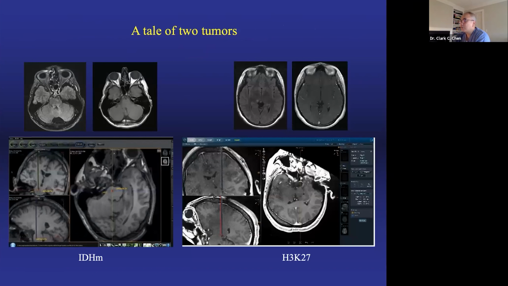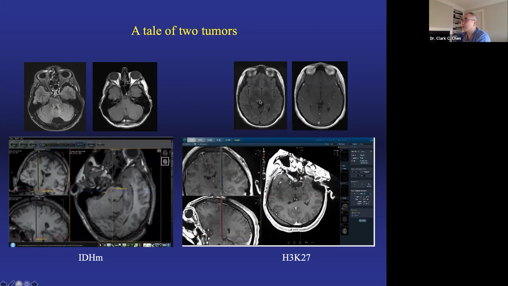So let me give you two patients that were both done with ClearPoint. You could see that this is, again, confirmation of trajectory, which is extremely comforting for me when I do these procedures. And I want to know I'm biopsying the lesion rather than the brainstem. This is an IDH mutated tumor, a very subtle FLAIR abnormality. On spectroscopy, things were suspicious. We observed it, there were enlargements, so we ultimately biopsied this. This is an IDH mutated tumor.